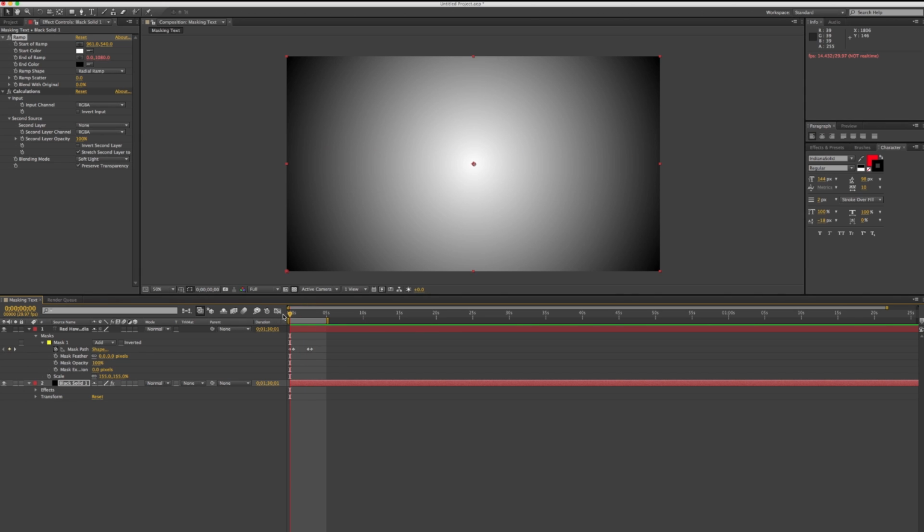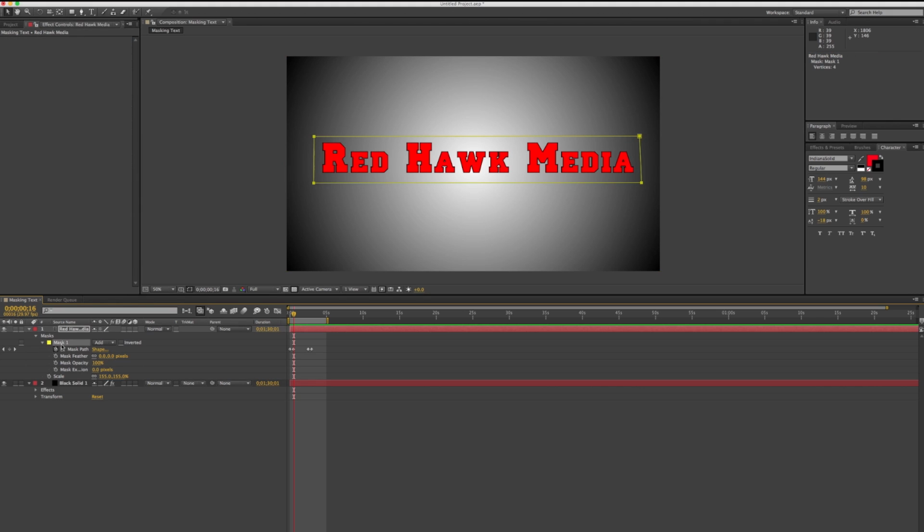Now we could easily take this mask, and for the mask we could invert it. And now it's going to do the opposite effect, where we have the text already. It's going to hide it, and then when it wipes away, it's going to reveal it again. And there we are. Okay, you get the idea.